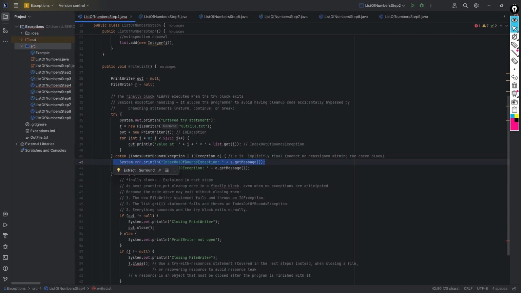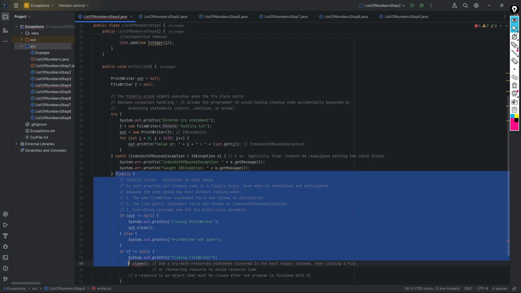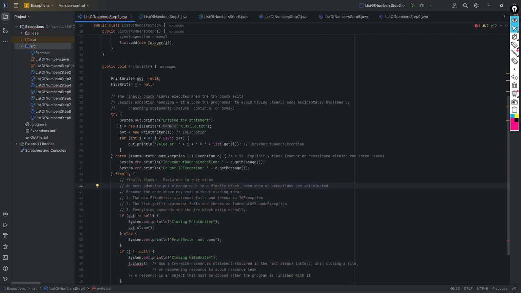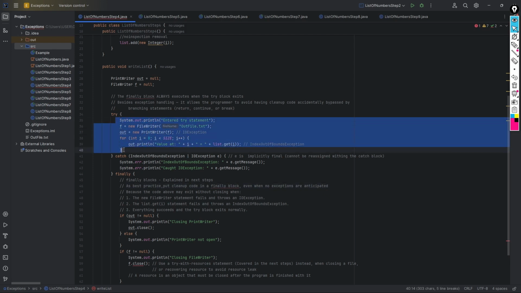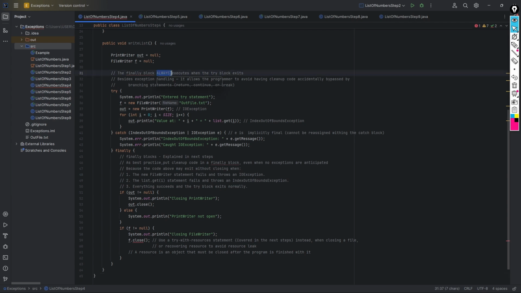So in any of the exceptions thrown, even if it's both of them, then after the catch block, the finally block will run. Now, if it happens that there's no error and the try block runs, then neither of the catch blocks will run. And after that, the finally block will run. So really, the finally block always executes.